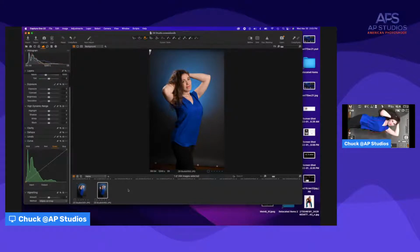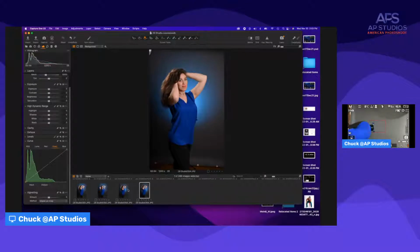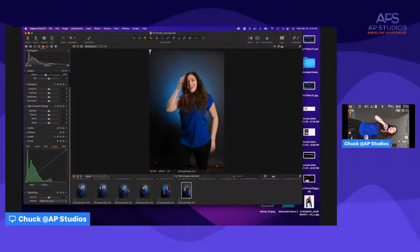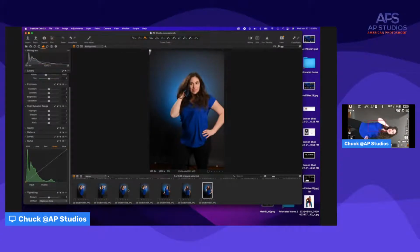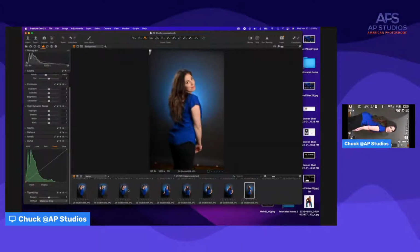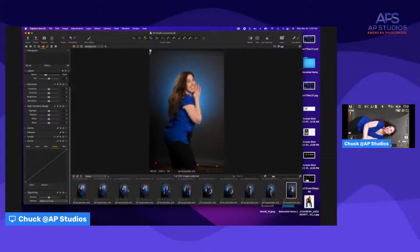All right, Amanda, you're doing fine, dear. There you go. Now I just want you to pose however you like for a minute. How about just regular? Yeah. It doesn't matter. That's perfect. That's actually perfect. There you go. Yeah, these are definitely cute.